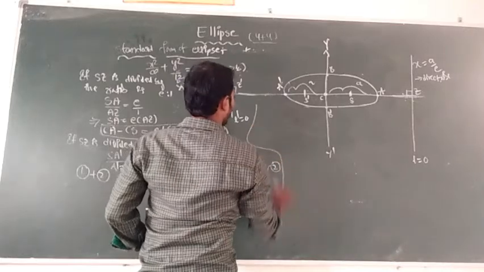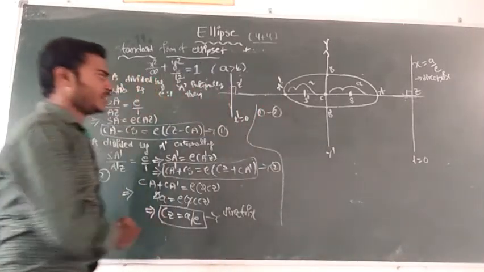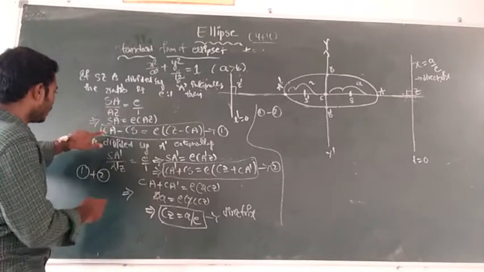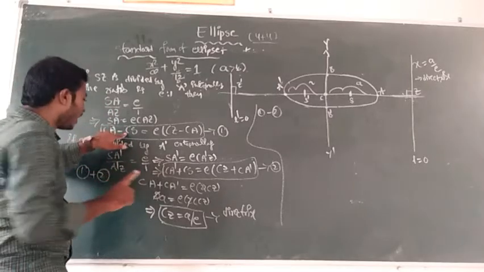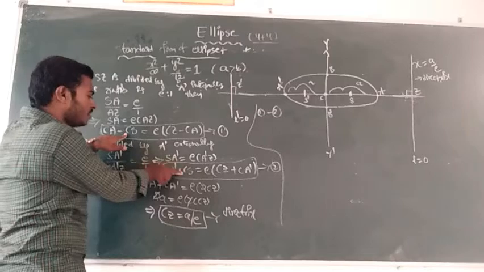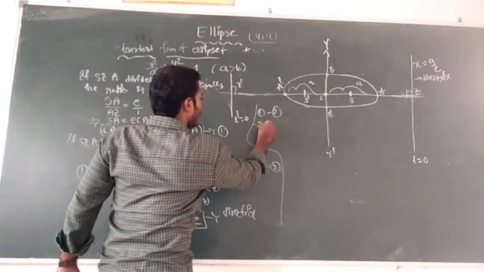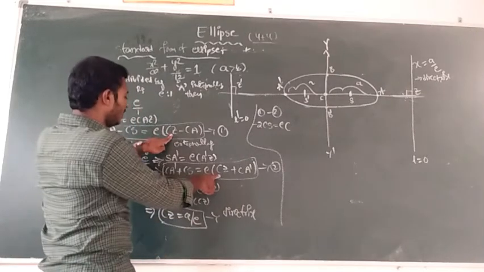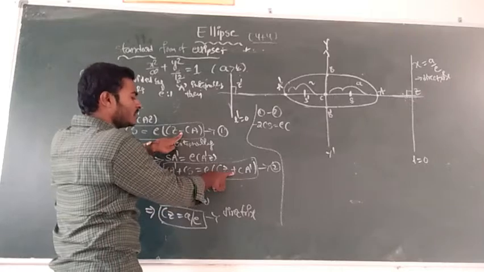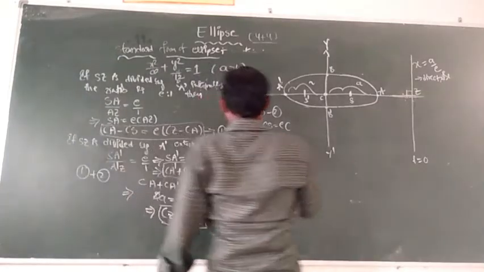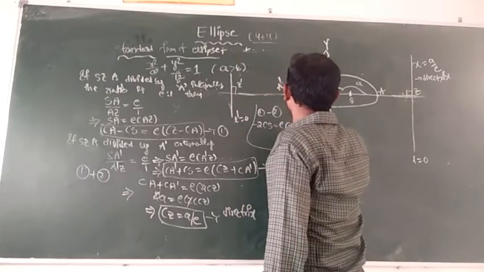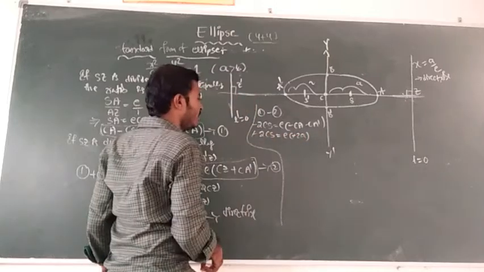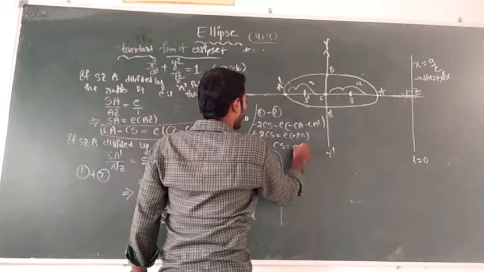Now, when we do simplification here, 1 minus 2. In the first case we were adding two equations, in this case we are subtracting. So when you are doing 1 minus 2, this will be the same, so it will be cancelled, and this plus becomes minus, so this CS and this CS get minus 2 CS. So minus 2 CS is equal to, here e will be taken as common, and here Cz and this Cz will be cancelled, and this is minus here and this is plus becomes minus, so it is minus CA and minus CA dash. Minus 2 CS equal to e into, the two minuses will be cancelled, so 2CS equal to this is A.